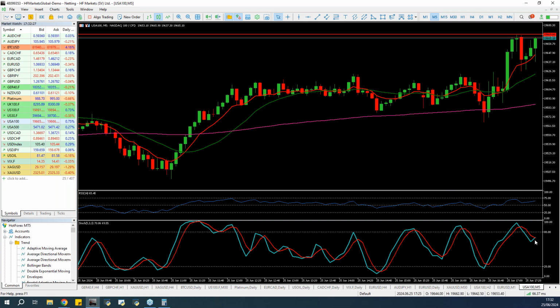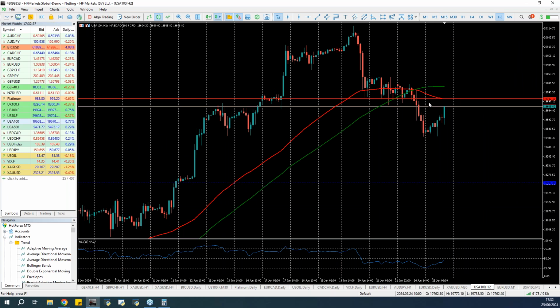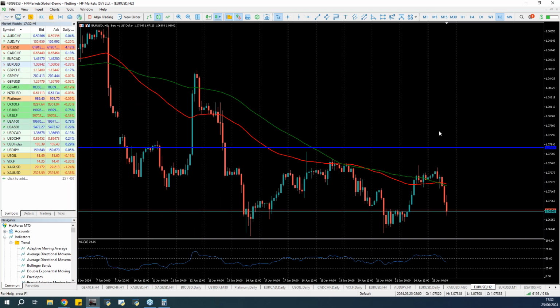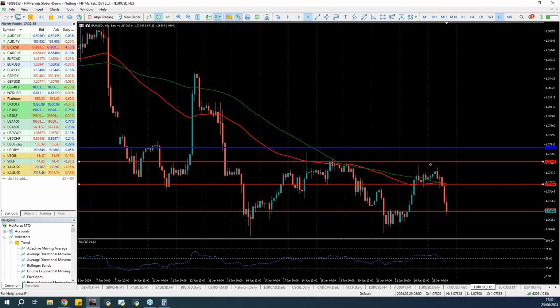Also, the stochastic oscillator has just crossed upwards. So all of that on the 5-minute will indicate upward price movement. And the 2-hour here indicates targeting this level here, at least at first. Some people may say, for example, yesterday we were looking at the Euro USD. I'll put the Euro USD up for a moment. And we looked at the same scenario. We said signals indicated that it would either trade to the 75 here or the 100 here.